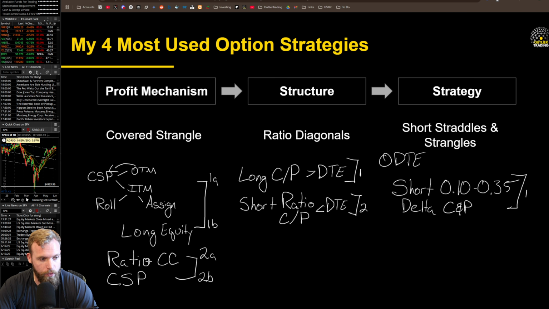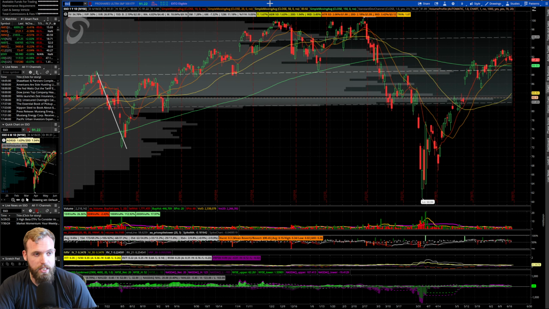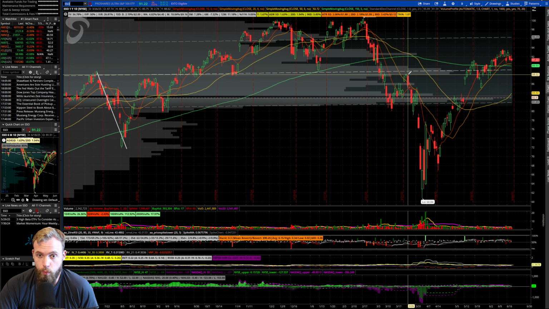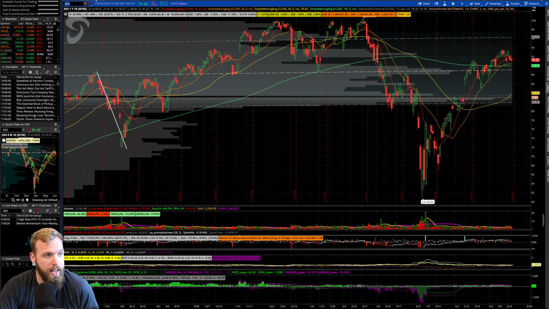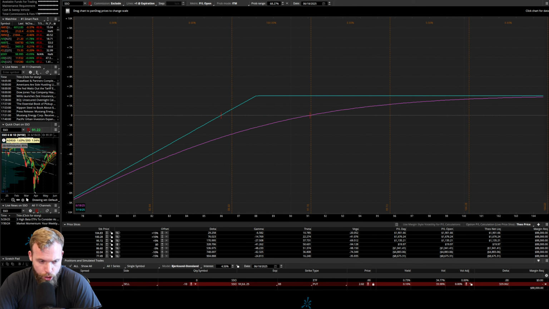So the ratio covered call is very simple, and we'll literally look at an example now together. If I click over to SSO, which is a 2x levered ETF in the S&P 500, this is one that I literally am running a covered strangle in right now. So if we go to analyze, you'll be able to see a version of my trade. Here you can see I am short 10 of the 88 puts. I sold them for $2.02. That was the origin of this trade. So right now, the trade is making a little bit of money, not a ton. And this is the starting point.